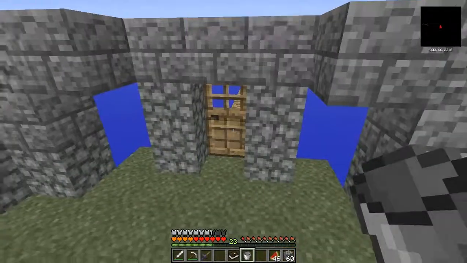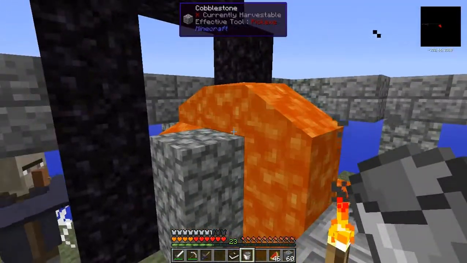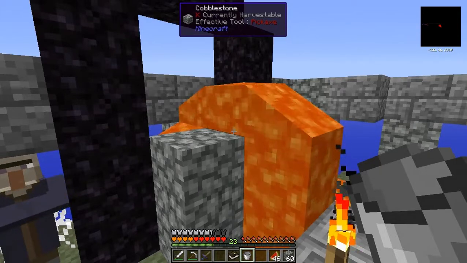So, although I said I was going to go to the nether, I think I'm going to cut it here. And so, look up how to light another portal without flint and steel.